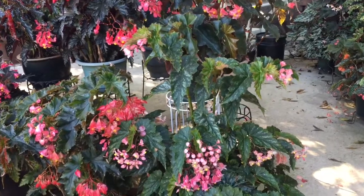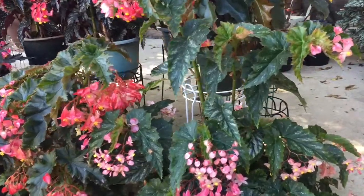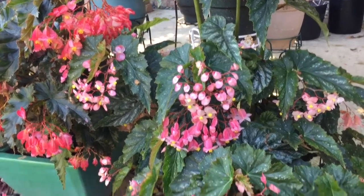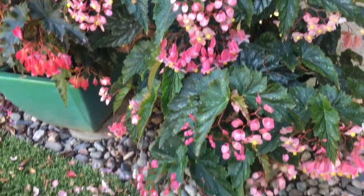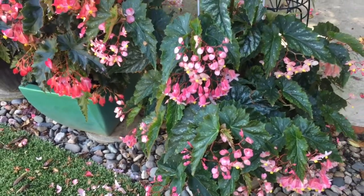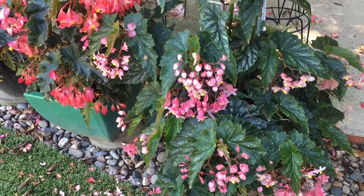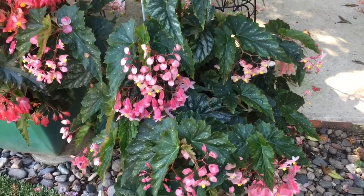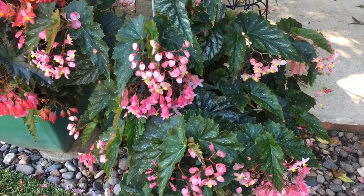First plant here is Begonia nocomis. It was done by someone named Lee in California in 1976. Really a nice plant, been around for a while. Those are the ones you want because they've stood the test of time. You don't really have to do much to it. It's self-branching, beautiful pink flowers, a really nice cane.